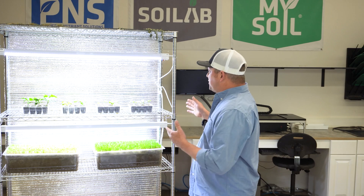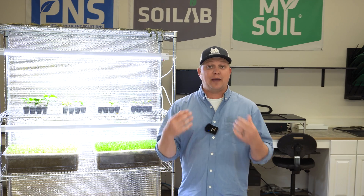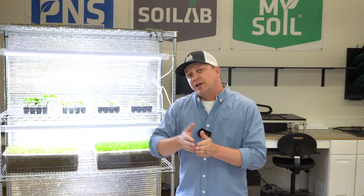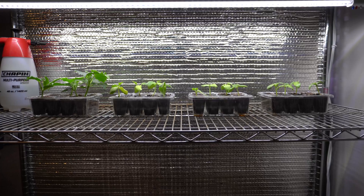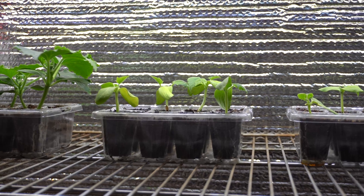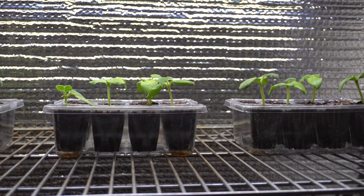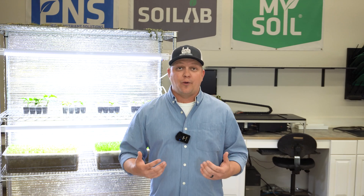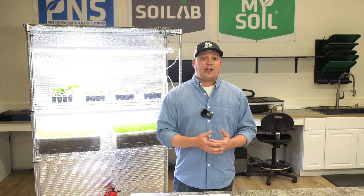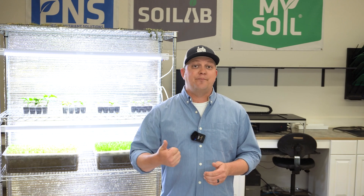I'll let you be the judge for how you'd deal with this. But for me, I'm looking at sampling my potting mixes — especially if doing this at scale — so that I know just what nutrients to add to get the robust growth I need for that plant to be hardened off and hit the garden with the best chance of success. What I'm saying is that all of our potting mixes or seed start mixes are a little bit different, and we need to know before we grow. If you go with a fully organic potting mix or seed start, think about supplementing at least with nitrogen.